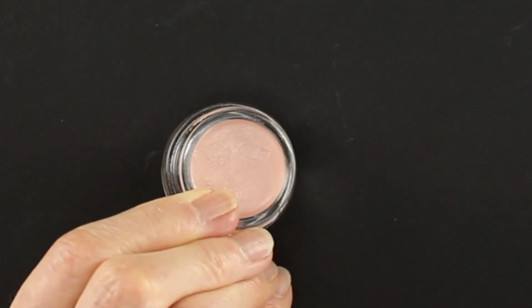For color correcting today on my dark circles under my eyes, I'm going to use Becca's Under Eye Brightening Corrector and then pat a very small amount of a brightening concealer over it. And that Becca product is now made by Smashbox, as I'm sure most of you are aware. This is the light shade of the Becca Brightener. And because I want to be pretty precise with this, I'm going to apply it just on the dark circle area with a pointed brush, which gives me a lot more control over where it ends up. And then I'm just going to press it in with my finger.